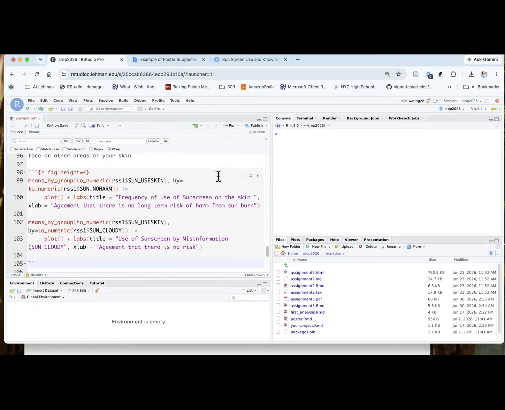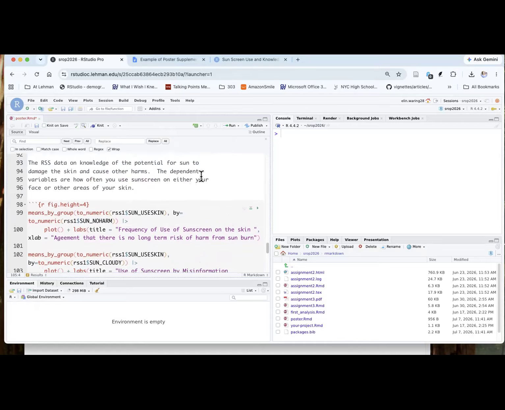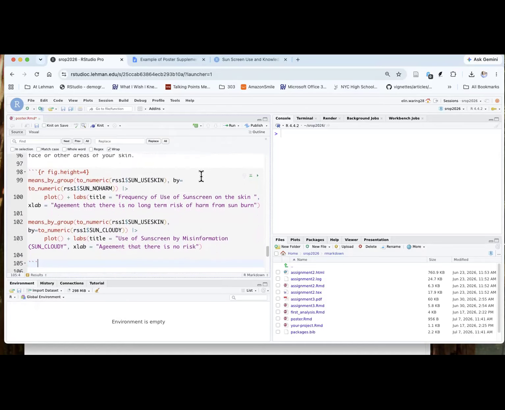So I decided that there's actually two questions about use of sunscreen. One is about using it on your skin in general, and one is about using it specifically on your face.